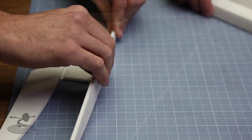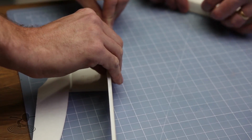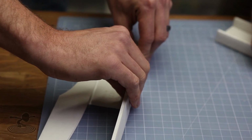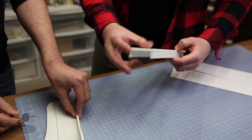See, I almost didn't fold them. It's always easier too when you push the piece of foam that's going next to it against the table. That way you get a nice square edge. Exactly. That turned out pretty good. Looks great. All right, we got our 2 pieces done.